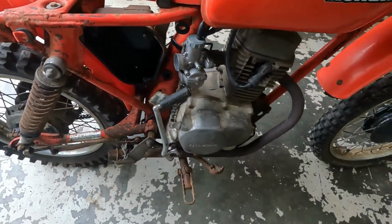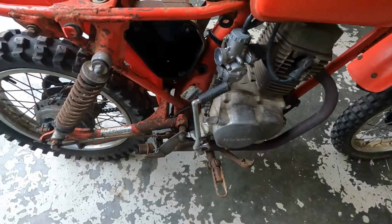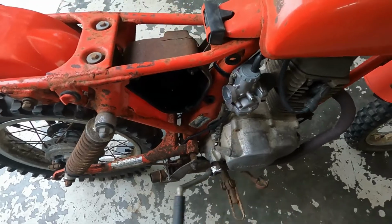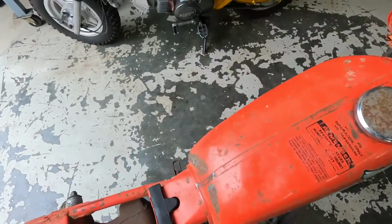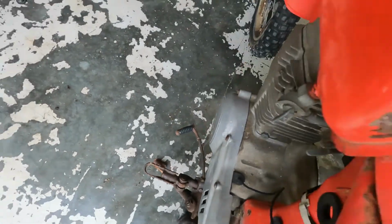New carb. I've given it a bit of a new plug in there to make sure it's got spark, and we'll see if she fires up. Still joke.